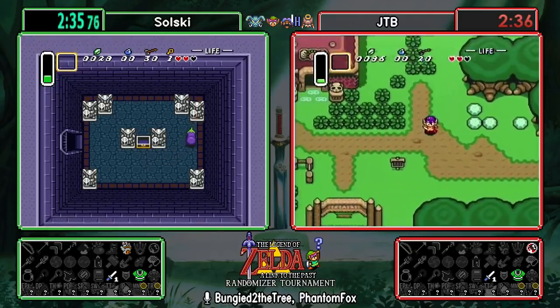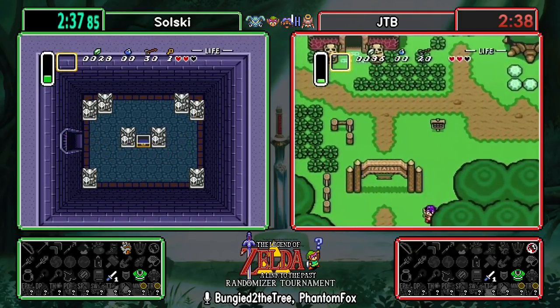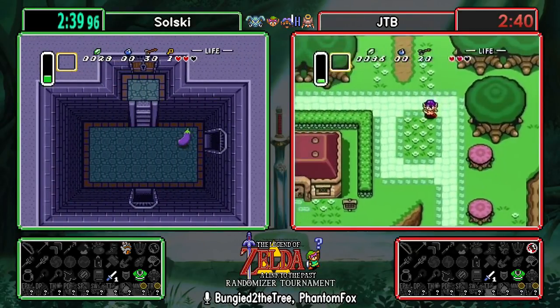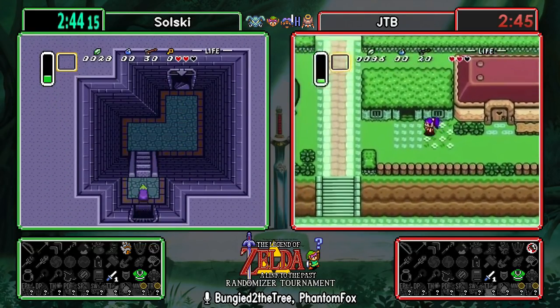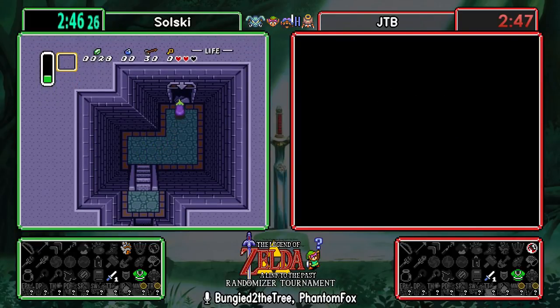And we find the dungeon map on the left for Solski. That is the Lost Woods. I got a little ahead of myself there. We're heading down into the Thieves' Hut.